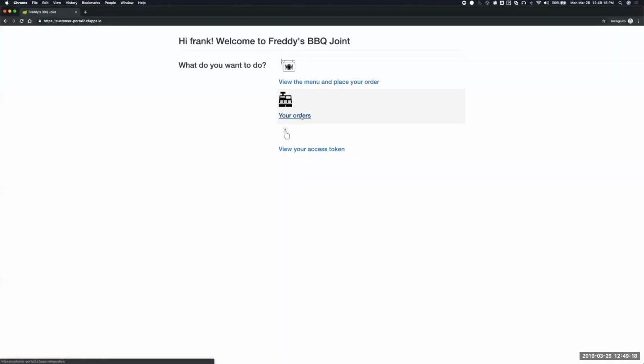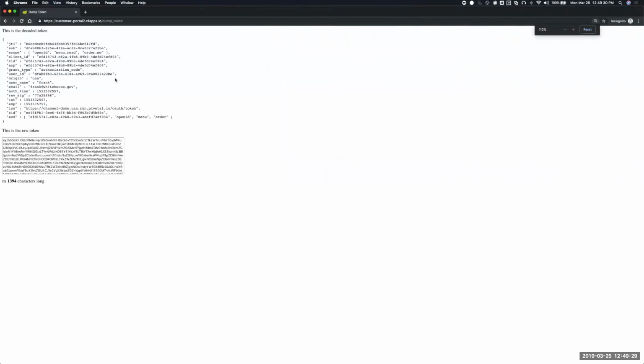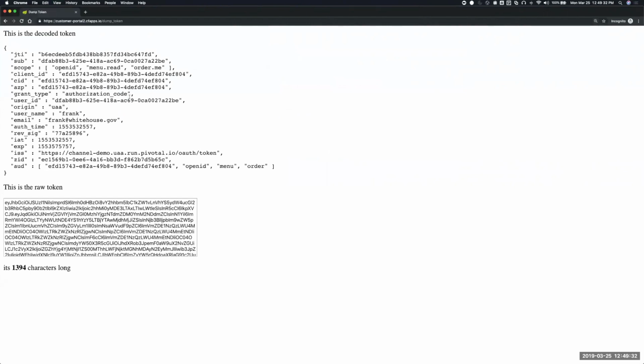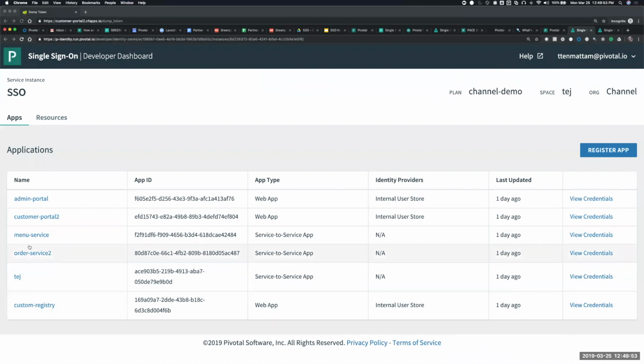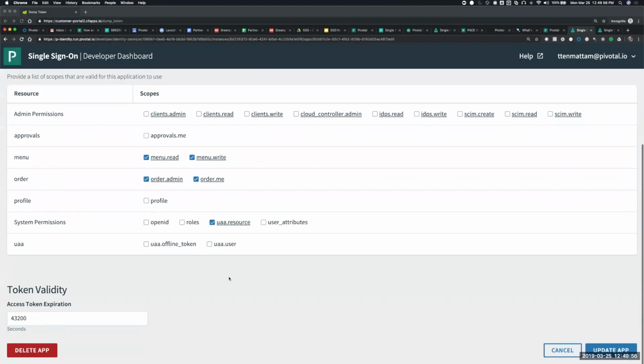It validates that, and then if I look at the access token, the authorization server that SSO is creating a token. It never gives out a username and password. Once your authentication has been established, the application and authorization server always talk using a token. And for this token, you can set the limits on how long it is valid. That information can also be configured. If I go back here and look at my order service, the token validity, I can set when it expires.